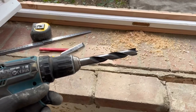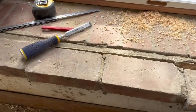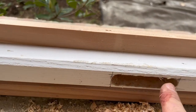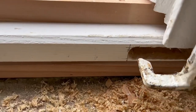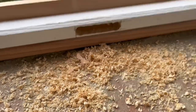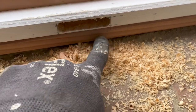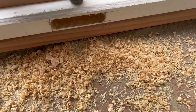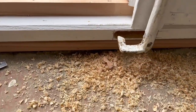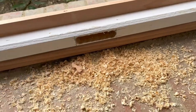espagnolette bolts. So I'm just doing these espagnolette bolt holes. Got a 16 mil auger bit here. I've just marked out on the sill where it needs to go. And I've just gone along and drilled. Bearing in mind I haven't done the top yet, but you get the idea. So following cleaning this out a little bit more, I'm just going to drill a hole in position through the top and through this sill piece here, tight enough that I'll just be able to drive the steel rod into that hole. And then once the door gets closed with the other sash, of course, it'll lock in position, and then I can think about putting a neat little cover plate over that section there.